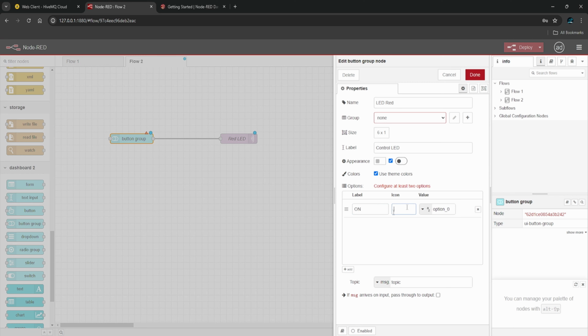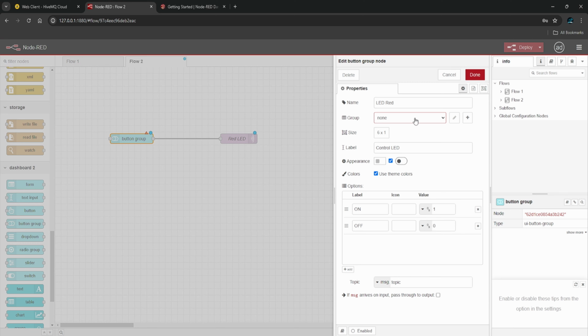You can add an icon here, but let's not do that for now. Let's make it a string, number 1, for on. Now let me add another for off, with number 0. Okay, now we are good so far.